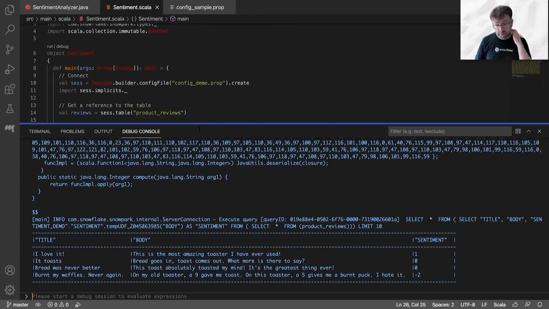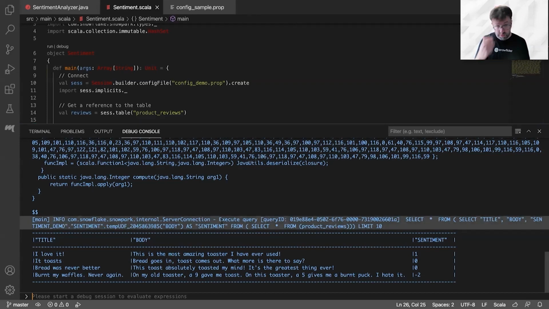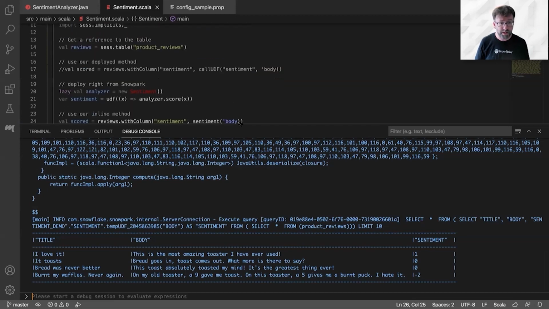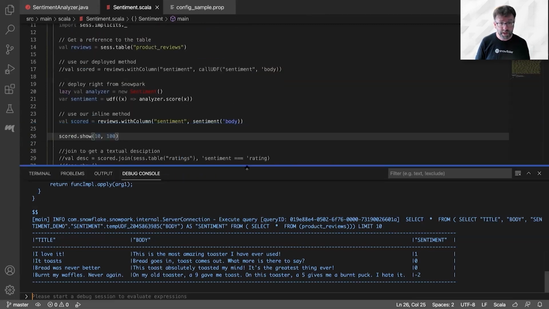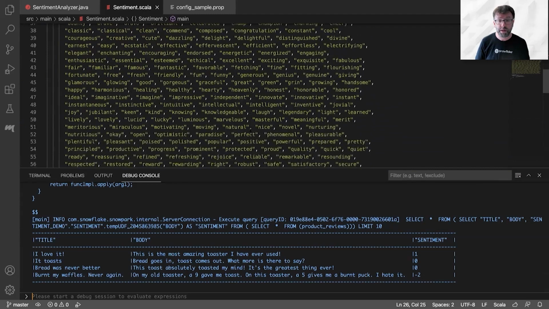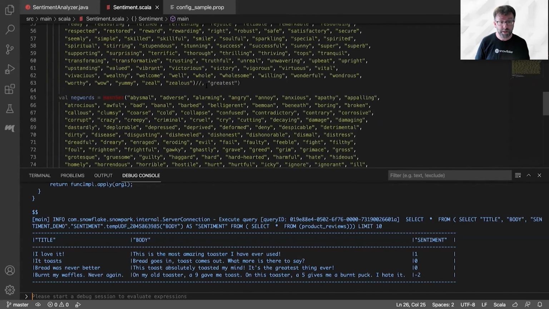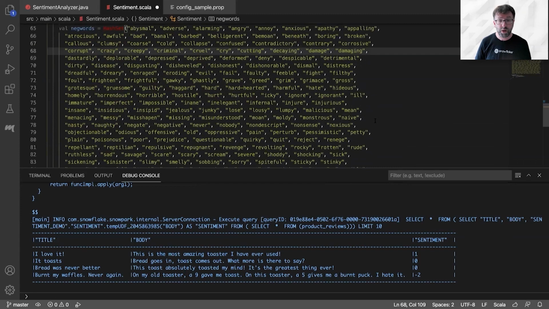And so now I look at this and I say, well, I don't know, maybe I could fine tune the words in my list a little bit. If I was using Java functions, I guess I'd have to compile that up and send another version. But here I can just go ahead and say, well, greatest. Well, greatest sounds good. I don't think I've scored that one as positive. So let's put greatest in my list. And, I'm a toaster company.